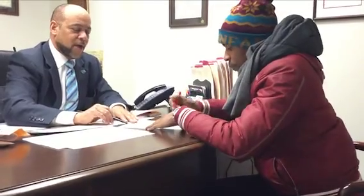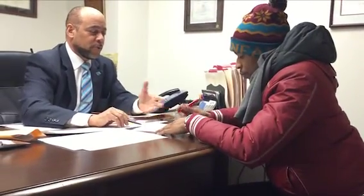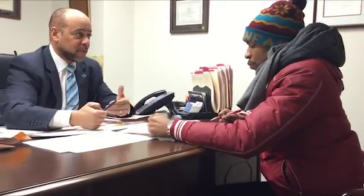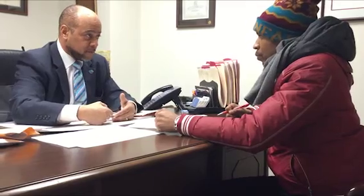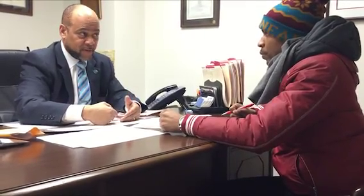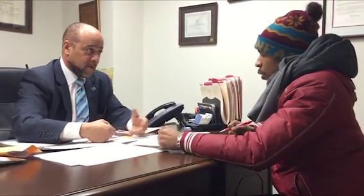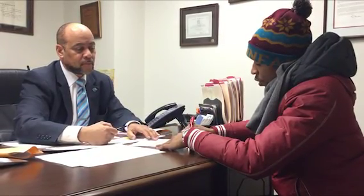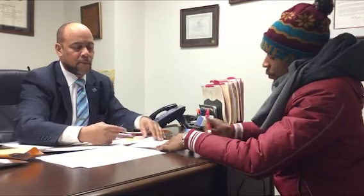The last form I need you just to initial is our Privacy Act. It lets you know what we do or don't do with your private information. Since we don't have any affiliates, all of your paperwork stays in our file in the office. Of course, we're required to keep it for 7 years, but we keep ours for 10. After that, it's destroyed. Just initial right here. Are there any questions, sir?